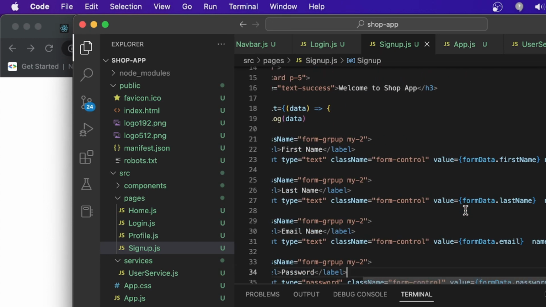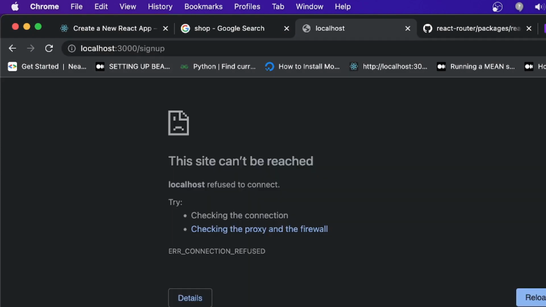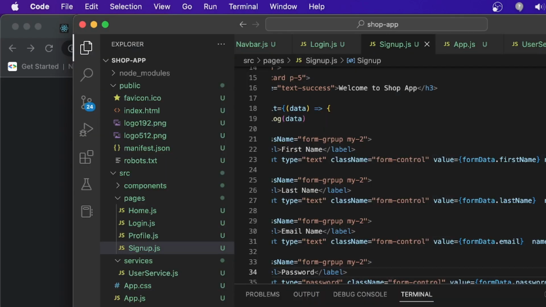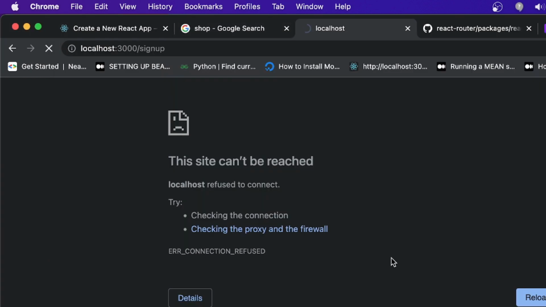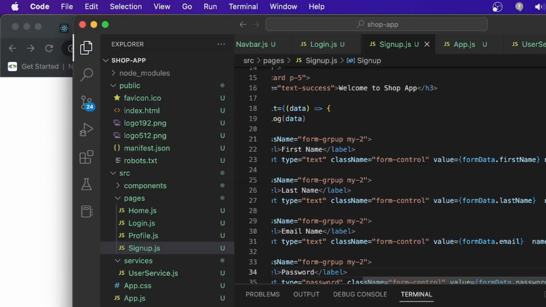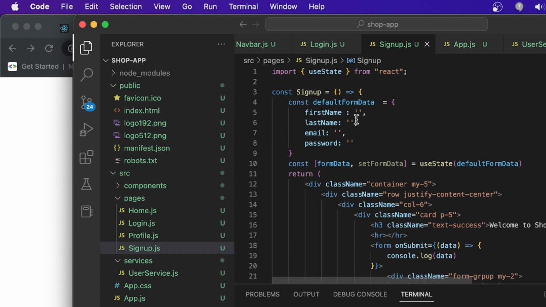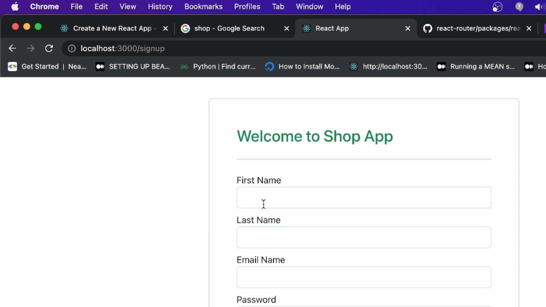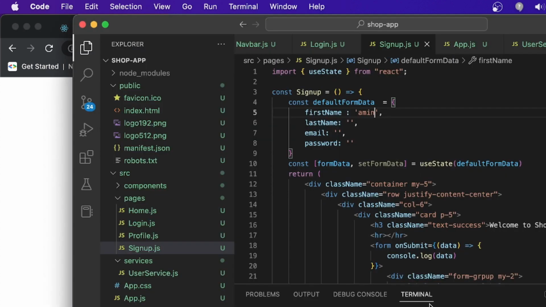Now the question is, if you go to the sign up page, why this, oh we have to run this. Why is it taking too much time to run this application? There's some console returning. Okay, ignore this function. So here you see, suppose I'm going to add some first name like Amin. So see, Amin will be appearing. Yeah, Amin will be appearing. So it is doing that, which is attached.